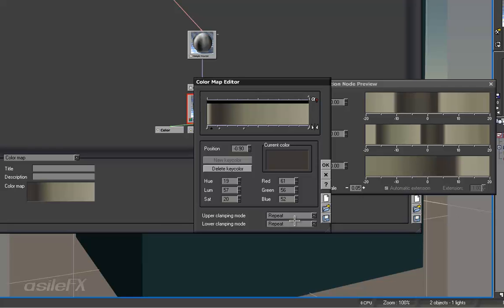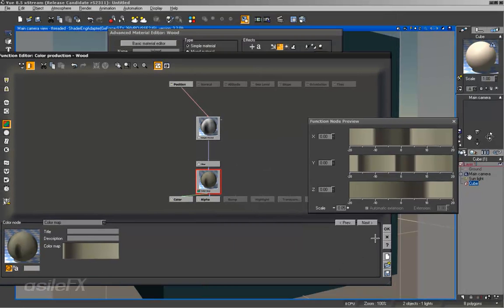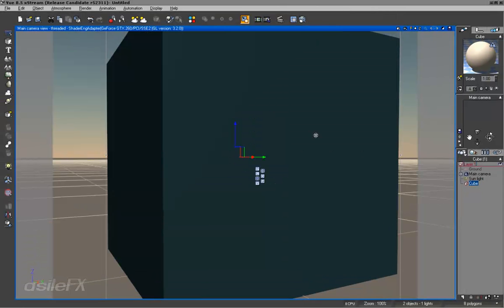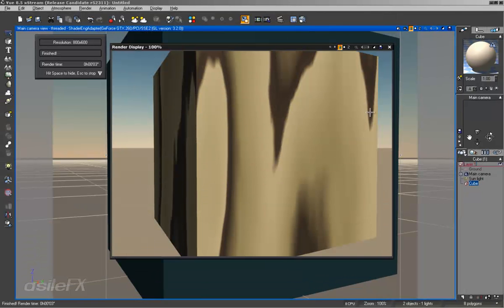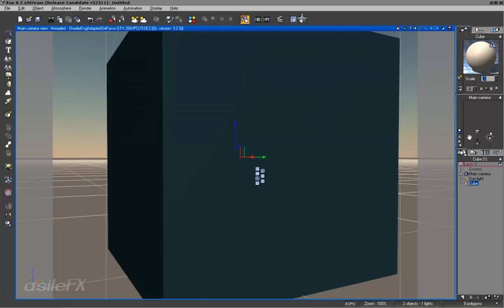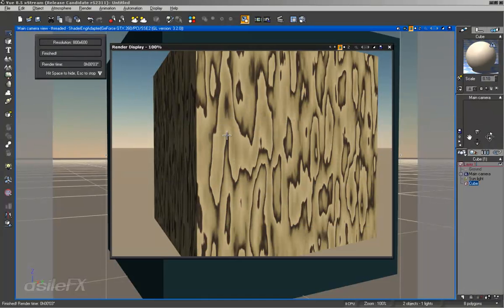Now, another way we could sort of achieve the same effect is to mirror the value. The only problem is, if we're mirroring it, then it's going to dip in and out, and it may not look the way we would want the wood surface to look. So if I render this out now, we're going to see a much better transition. And if you want to compare to the scale we had before, I'll bring it down to 0.1. So instead of being extremely sharp cutoff, we have a little bit of a better transition.